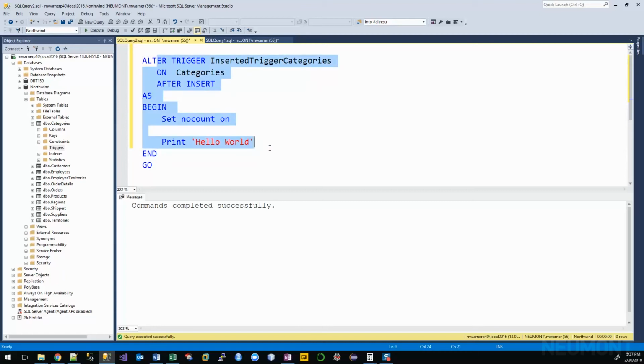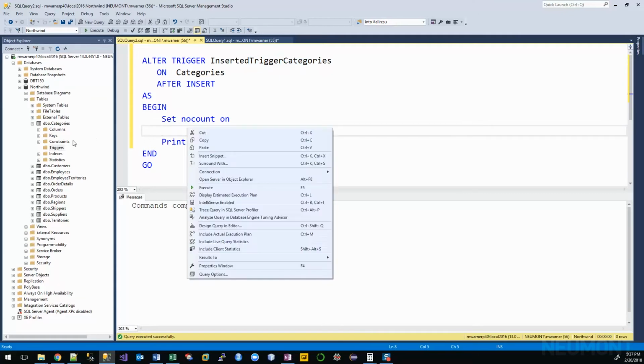We're going to take this trigger and do something that's arguably useful. Let's say that we want to log what's happening on this categories table, and we want to log the user that made the change. And for whatever reason, we don't want that to happen on the categories table directly. Maybe it's a table that we don't want to touch, that can't be changed for some reason.